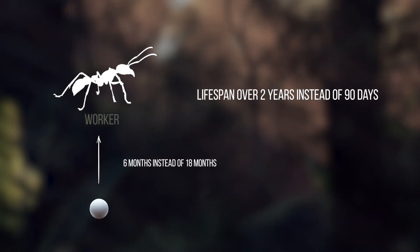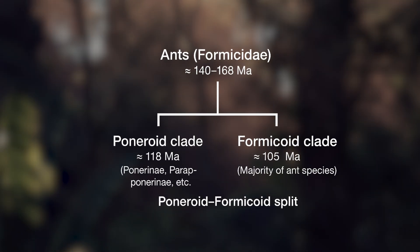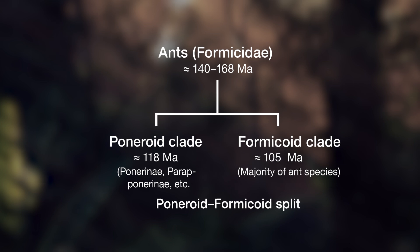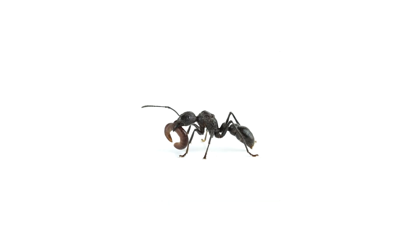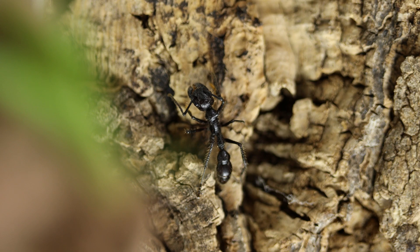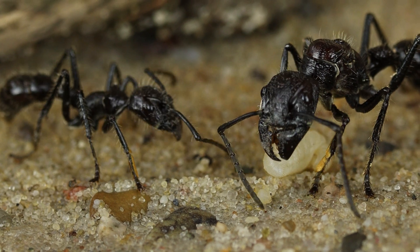So what's going on? Bullet ants come from a very old branch of the ant family tree — maybe longer lifespans only evolved later in more modern ants. Also, while waiting for the first eggs to hatch, the queen hunts to survive. Being away regularly means the Clavata queen has less opportunity for grooming, so the first generation might have a longer development cycle than in other species where queens remain underground. It's also possible that the lab study created artificial stress through food and air quality, frequent vibrations through loud sounds or physical impacts — something our sting-happy friends have a strong dislike for — and these factors might have slowed development and cut lifespans short.